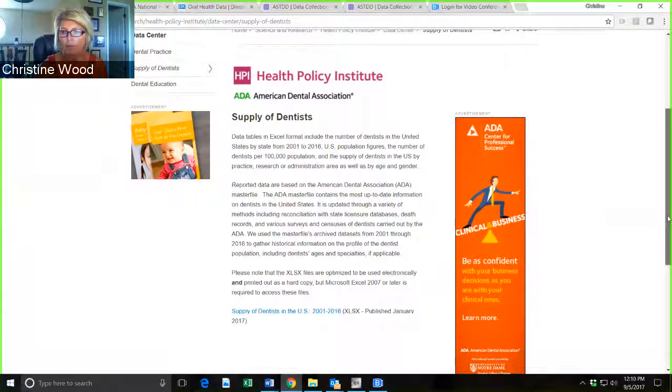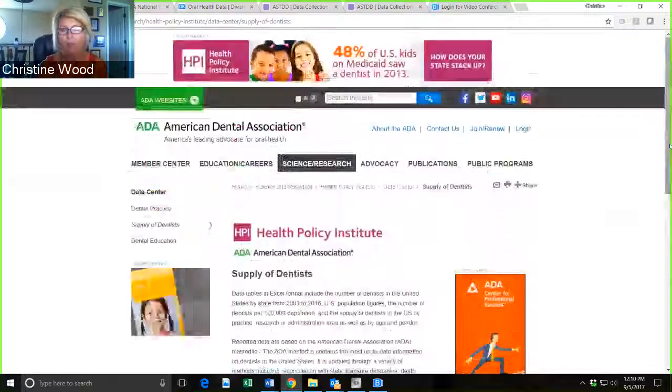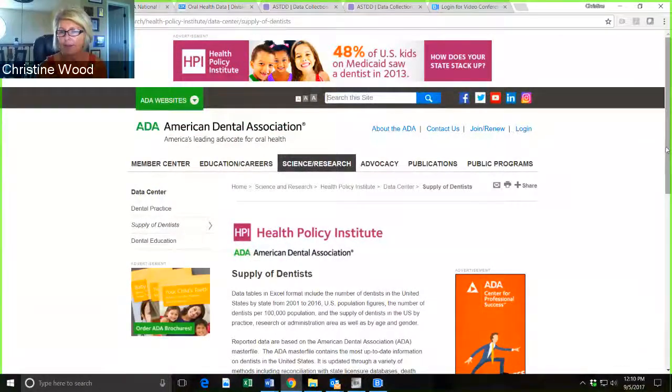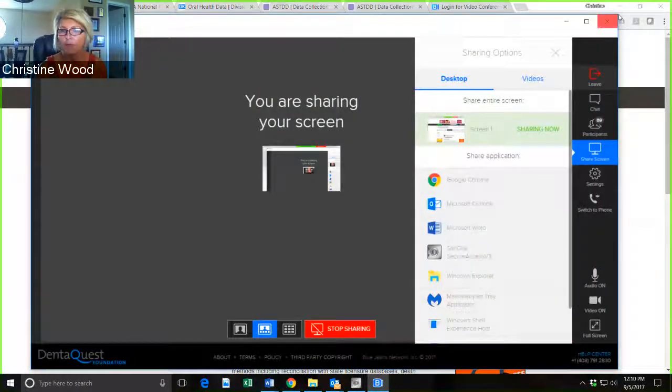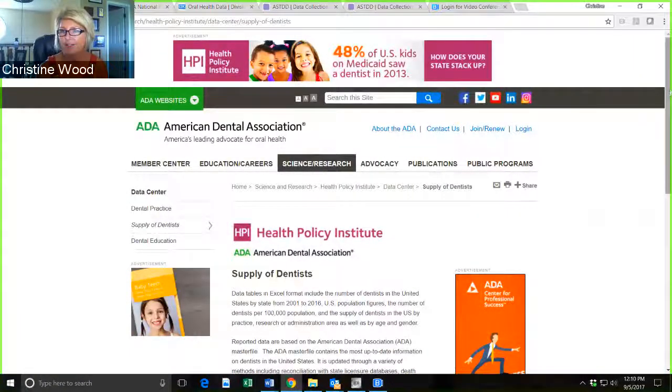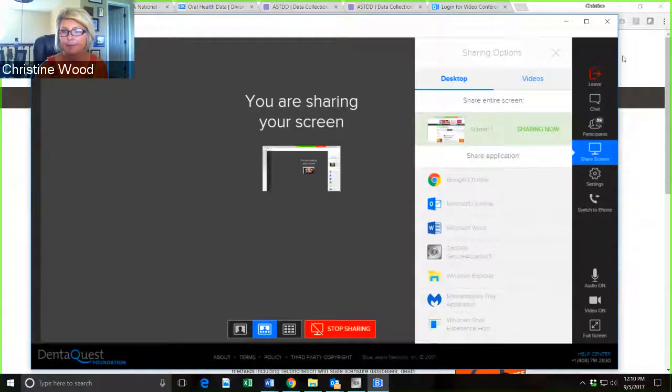So for people who say, I can't find data for my state, these are really four different websites that you can go to that provide you with a lot of information that you can look for. At this point, that was very quick, and I know these are supposed to be quick, but I'm more than happy to answer any questions that anybody has.